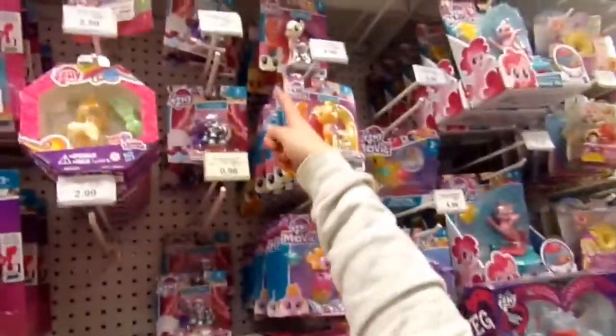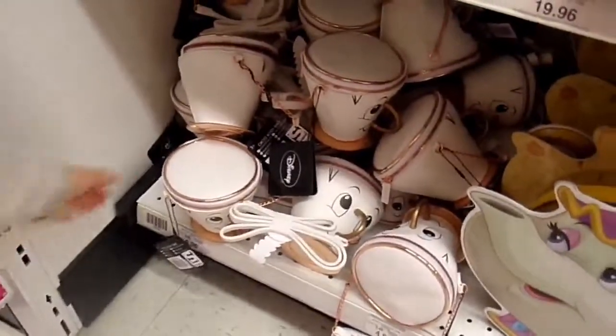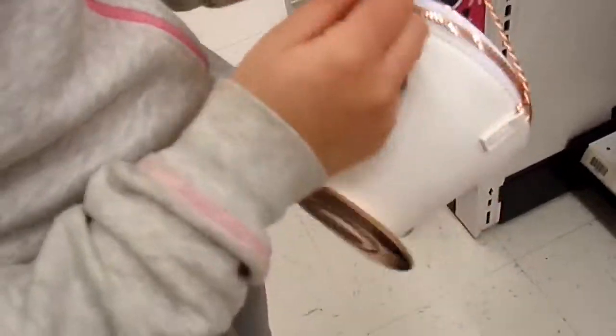Awesome. At the top we could see there's photo finish. Photo finish ones? Yep, right there. Mummy, it's awesome. The song's ending. So guys, I saw a really good bag that I really want. It's Chip. Disney bag. So cute. I love it.